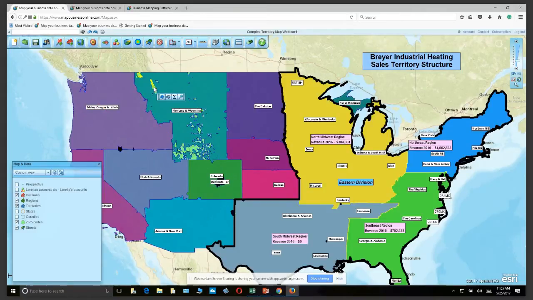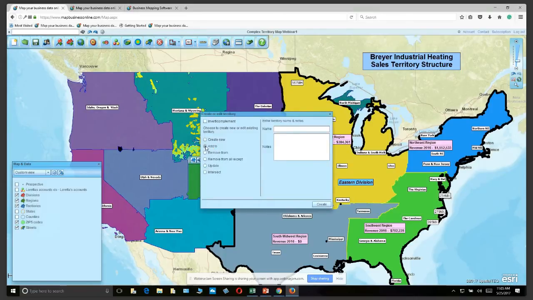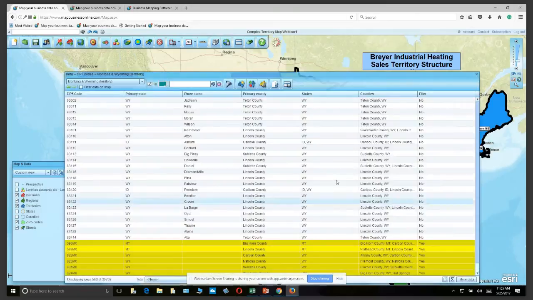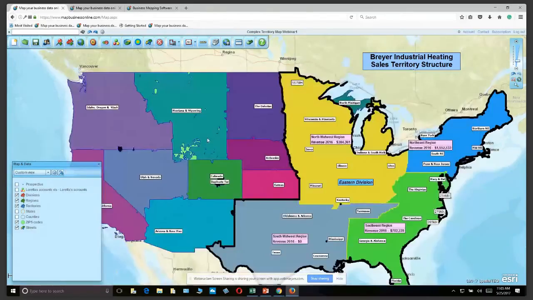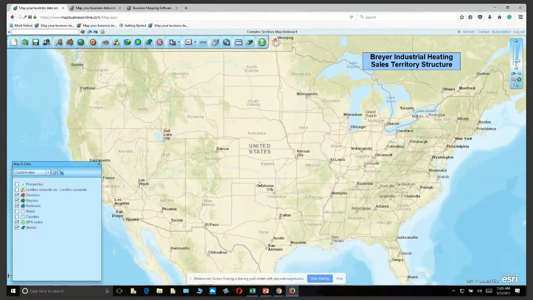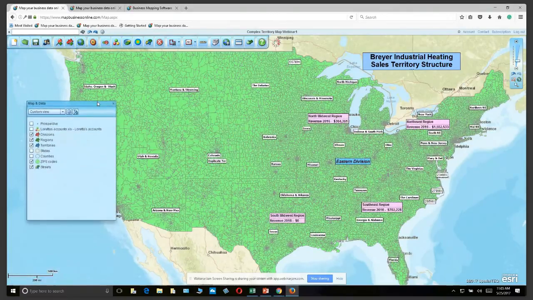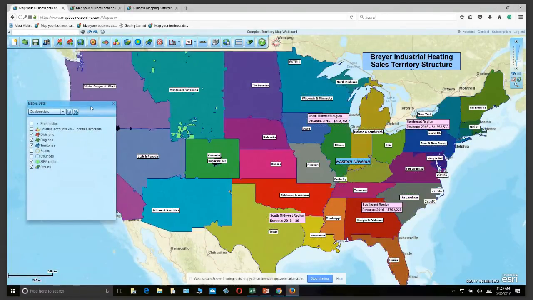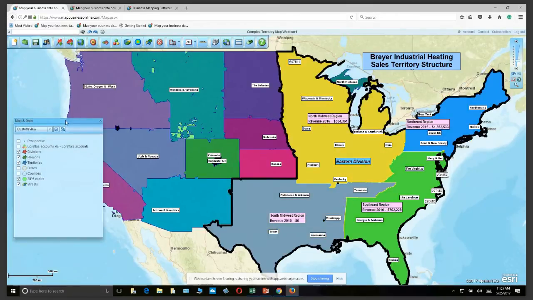And you could do it also by selecting and holding down the shift key. So if I did that over here, I can get a whole bunch of those empty non-zip code areas at once, and then click add to, and I believe that's Montana and Wyoming. So those are the zip code fillers that have been in Map Business Online, and now you see how to do it. I've left a couple there for you to see. And now let's move to how we might create hierarchical territory layers.